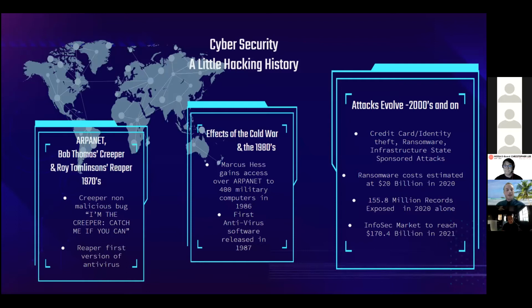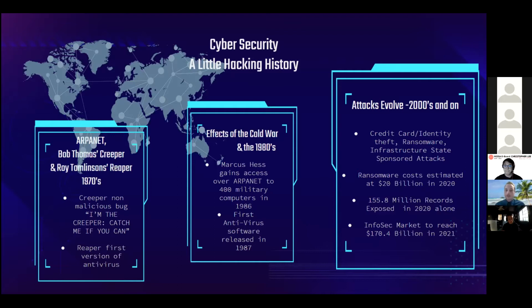You'll see here on the left, a guy named Bob Thomas, who is a researcher on ARPANET, created a small little bug called the Creeper. What it would do is worm its way around files and just leave a little breadcrumb that says, I'm the Creeper, catch me if you can. Another ARPANET researcher named Ray Tomlinson, who also happens to create email later on, creates something called a Reaper to find, track down, and delete that Creeper. This is actually really interestingly one of the first cases of an antivirus, as well as a self-replicating worm.